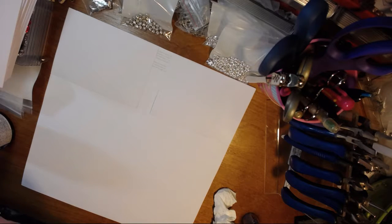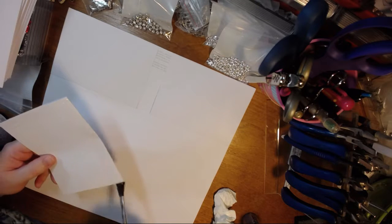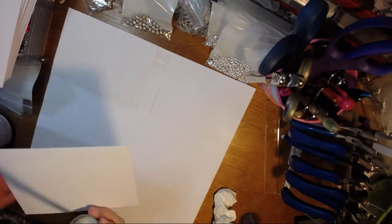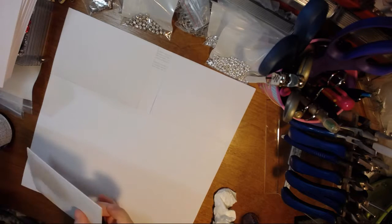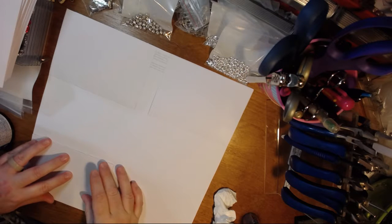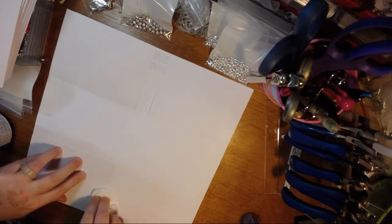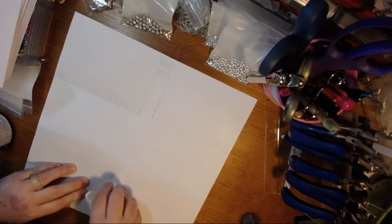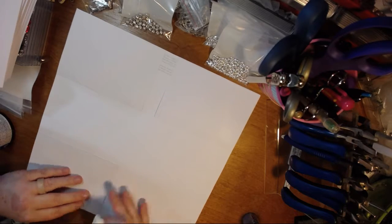So let's talk cards some more. I know some people are super serious, will make their own, cut out their own cards and stuff. I typically buy mine to save time, because when you're making 100 cards, cutting and scoring 100 of them is just one extra step that I don't have time for. So I buy mine pre-cut, pre-scored. They come with envelopes and sets. You can get them from tons of different places. I know of 3 stores in the area who carry them here: Joann's, Michael's, and Hobby Lobby. I'm sure you can get them from online retailers too. Probably Amazon will carry them too, and you might be able to find some sets on eBay. Maybe. I've never looked on eBay for cards.